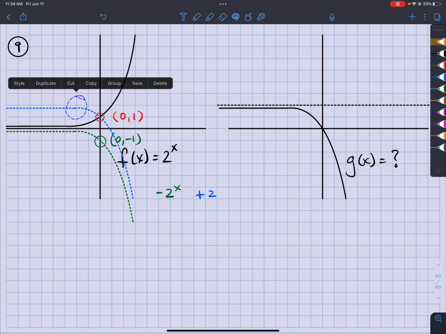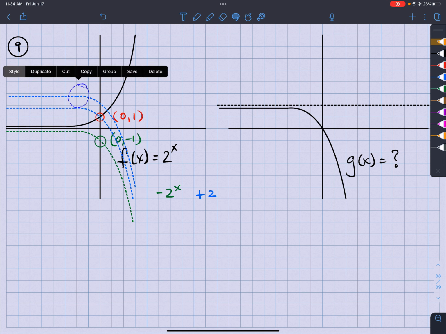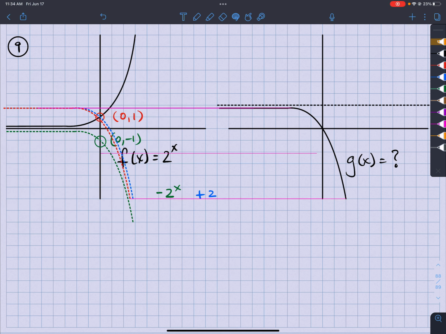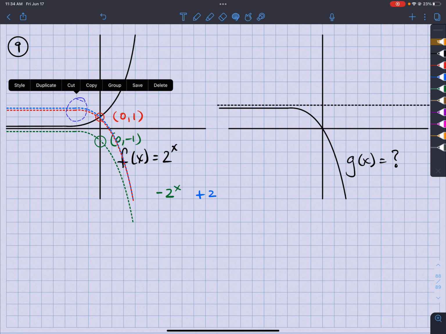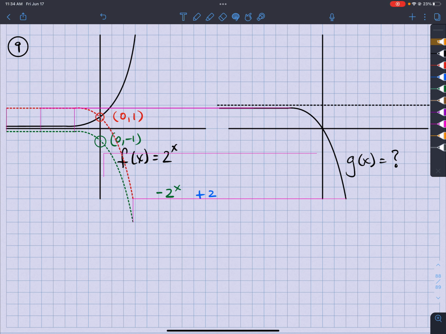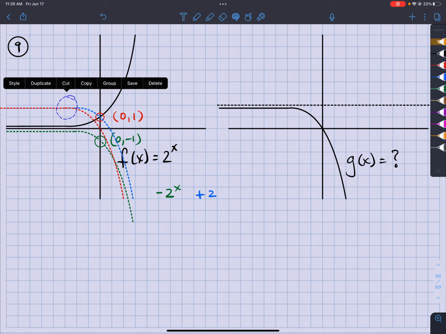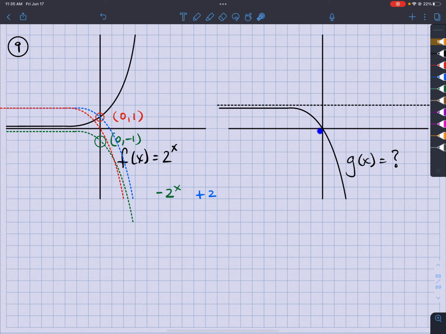So let me duplicate this, but I'm going to now make it a red. Okay? So if I'm here, what do I need to do in order to get that to cross 0, 0? I can't shift it back down because then it will take away from that +2, right? So I need to either shift left or shift right. Well, if I shift right, I'm getting away from that 0, 0, okay? So if you notice, if I shift left 1 unit, what happens? I now cross that 0, 0 part, okay? So now that red graph looks exactly like the graph on the right, okay?